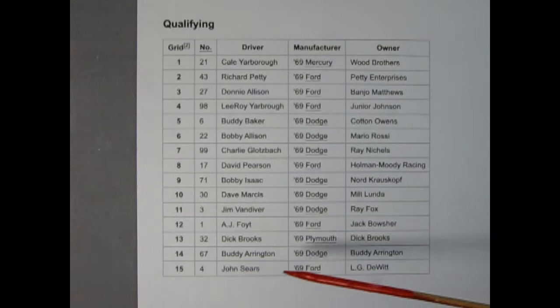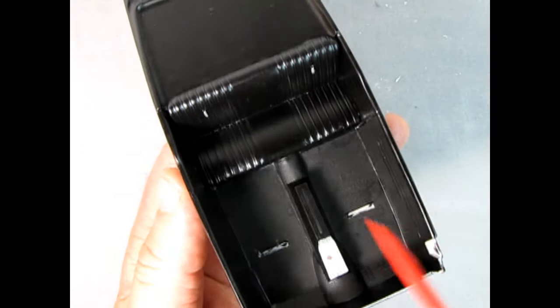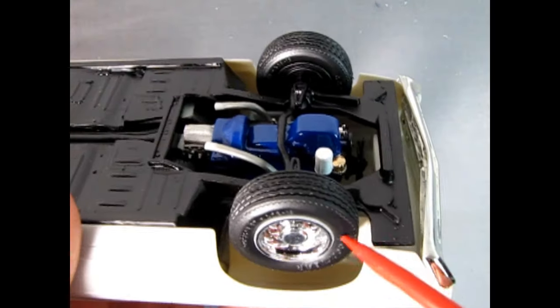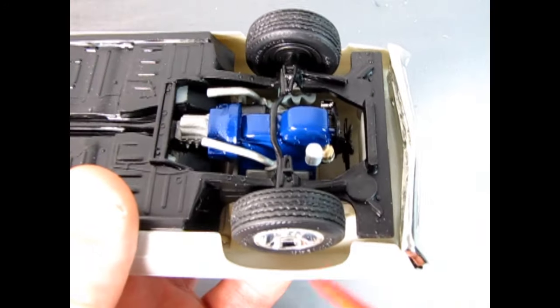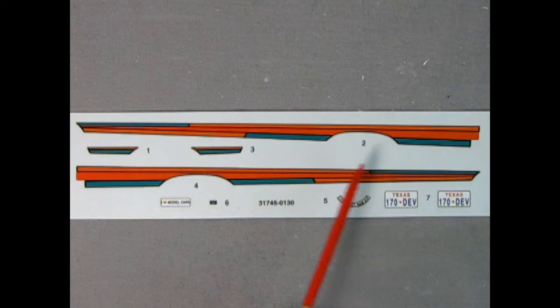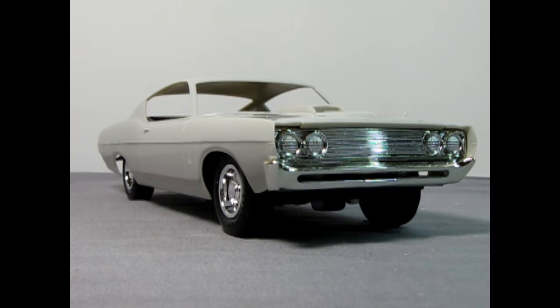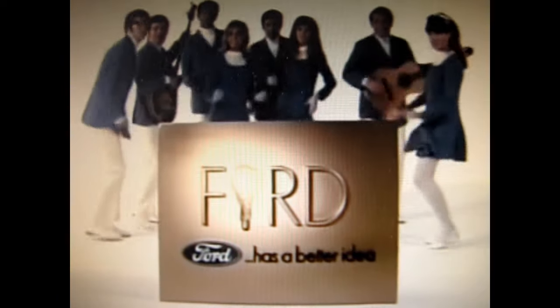Next week on the Monster Hobbies model car garage: here's a list of all the NASCAR race drivers and the cars they drove, as well as the numbers for 1969. The stock interior is looking really wonderful — just got to add in the seats and the gear shift lever. The issue I'm going to have is trying to get the wheel alignment in because I can't see where it goes to get into that A-frame housing. These could work really well on a bright yellow, beige, white, cream, or light gray body — but I don't know what color I'm going to use. The stats look correct on our '69 Cobra, but what about our NASCAR Torino? Next time I'm going to pick an easier kit to do.